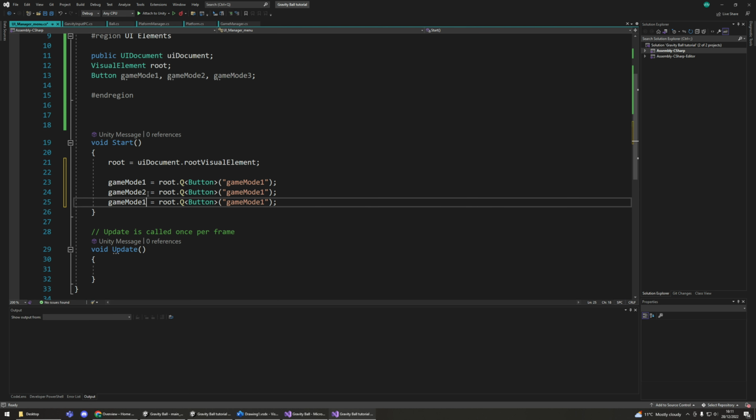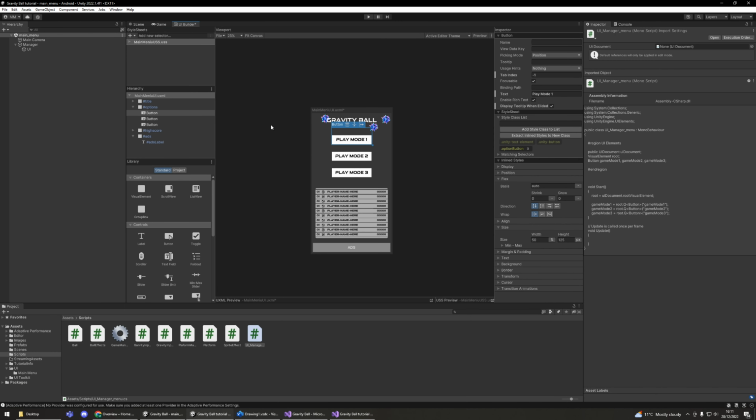And let's do 2, let's do 3. Now we'll have a problem here, because it's very simple: if we go back to our game, we don't have a game mode 1, 2, or 3, and let's make it. So game mode, copy 1, 2, 3. So now I created the hashtags of a game mode 1, 2, 3.